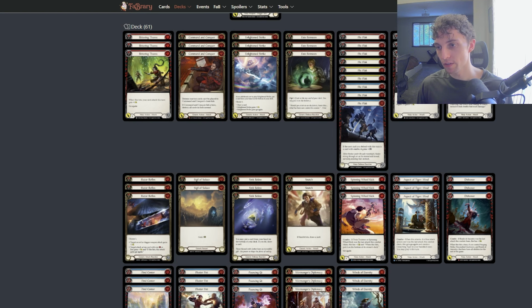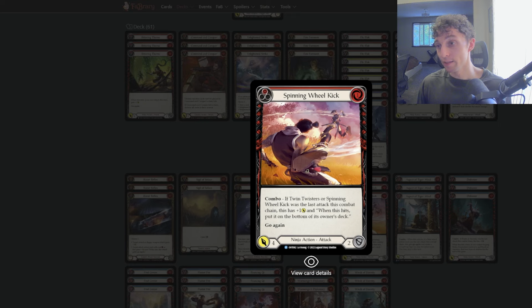Same philosophy for something like Spinning Wheel Kick. This is mostly just a 1 for 4 with Go Again that can block for 4 with the Flick Flack, but this is mainly here to let you convert more damage from your hand. While you could maybe build an Ira deck that plays full fatigue, I do think the strongest version of the deck is something that pivots in between it mid-game.